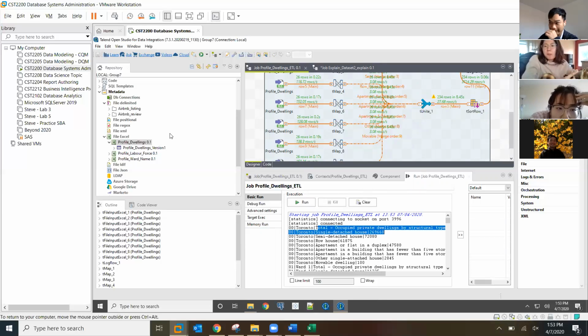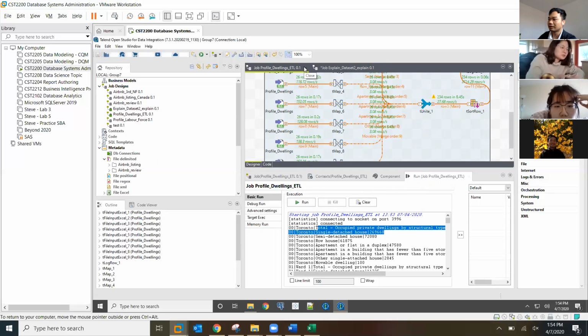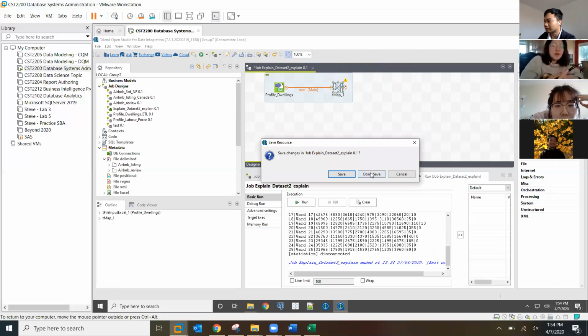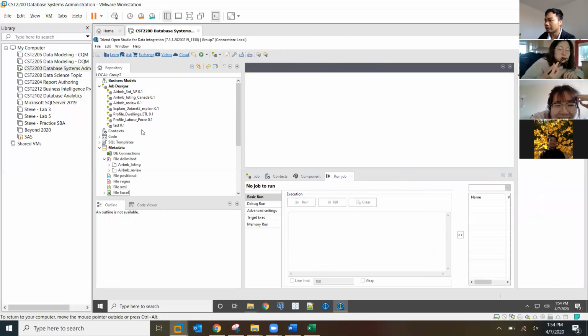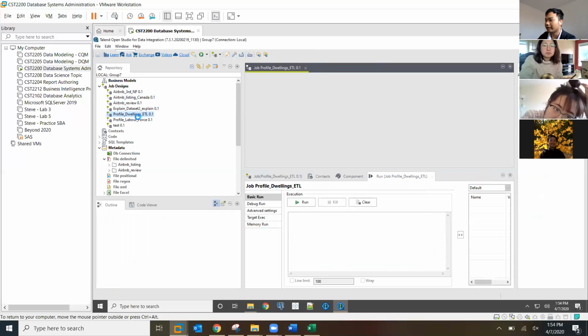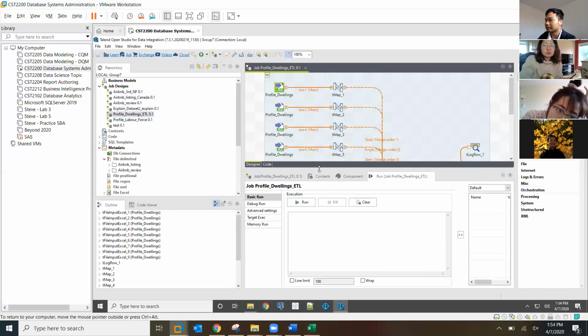So I will give Linh one Excel ETL, this Talend, and another Talend. Okay, no problem. Two Talend? Two Talend. Okay. No, I think I give you one Talend, and one Talend is the profile ETL.